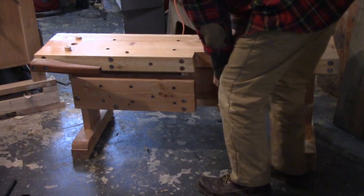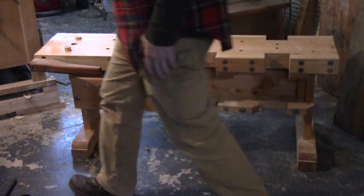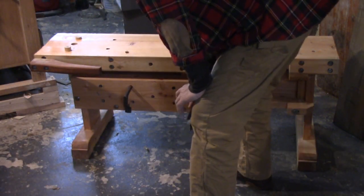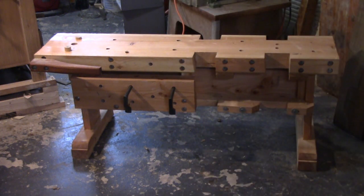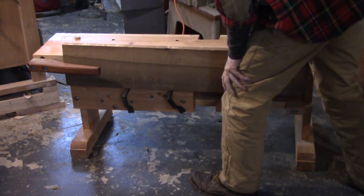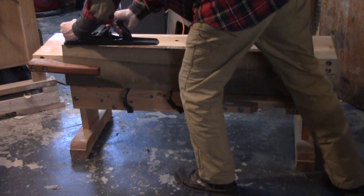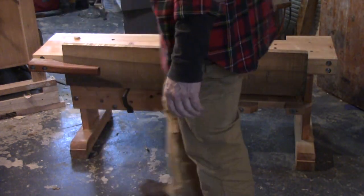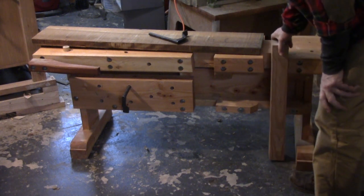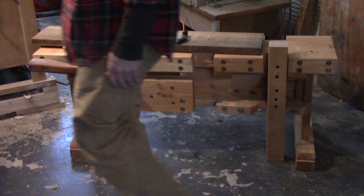There's lots of these little clamps that fit everywhere — you can reach all over with clamps. There are a million variations on that. One of the handiest little things is that it's designed to allow you to put just any kind of peg you want in there. You can use this feature called a crochet, which is this brown wood piece here. You just shove the wood in there and it's quite firmly held for purposes of planing on the top.